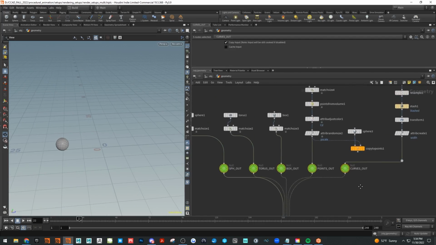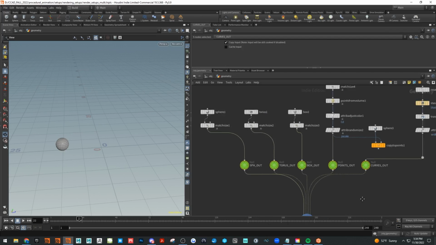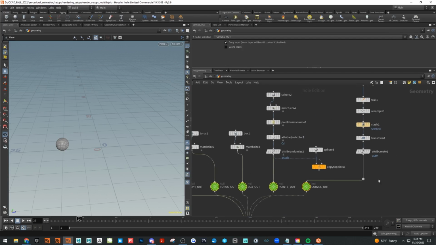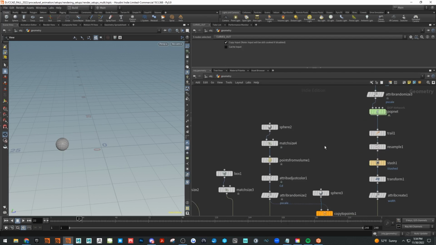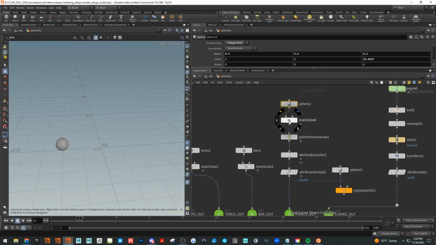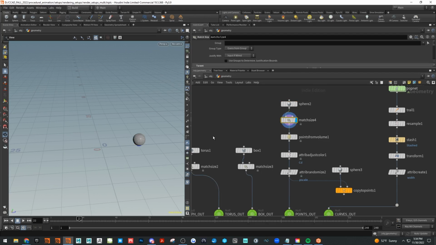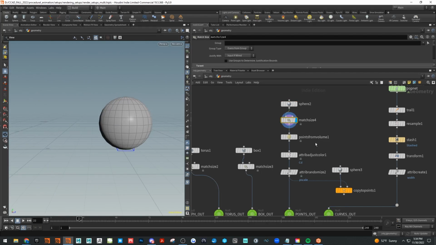And then I've got all these reference nulls, so we can see the spheres going into this one, torus into this one, box here, points and curves. There's a little bit of a setup for the points and the curves, and I'm just going to go through that real quick. You can see we've got a sphere, then I'm using a match size, zoom in here to keep it on the floor.